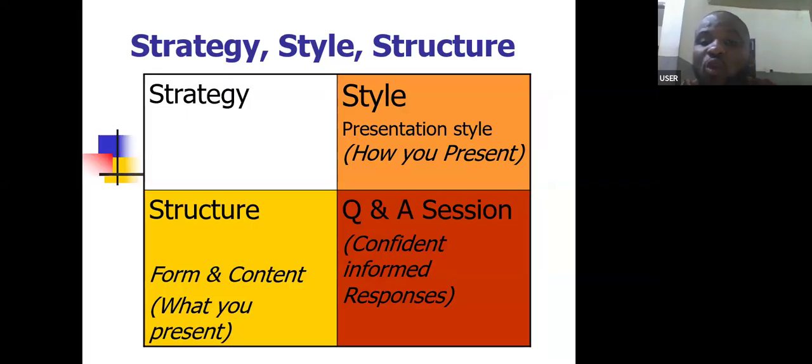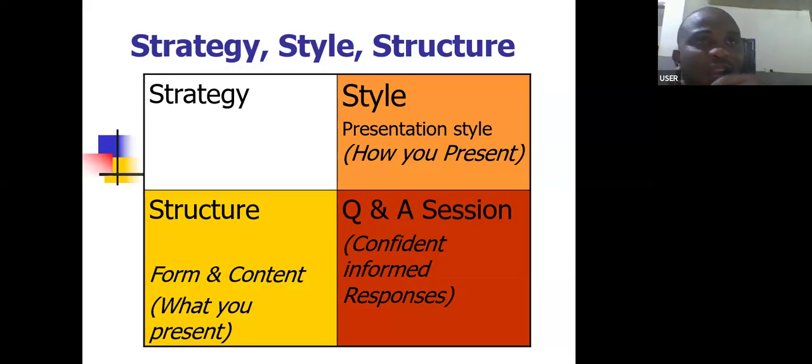When they say style of presentation, is it like you're going to face an audience, or is it an online presentation like the one I'm doing? You need to know the style of the presentation. You need to know the structure. Is it formal? The structure, what you're presenting, is it in a formal gathering or an informal gathering? So the structure of your presentation helps you to define the keywords and the vocabularies you use.